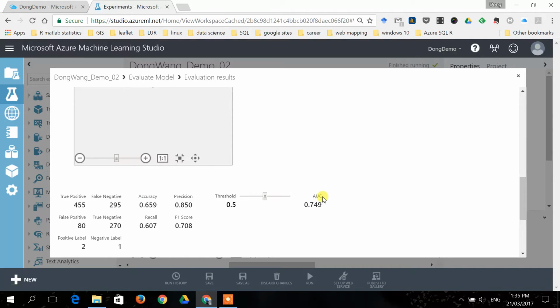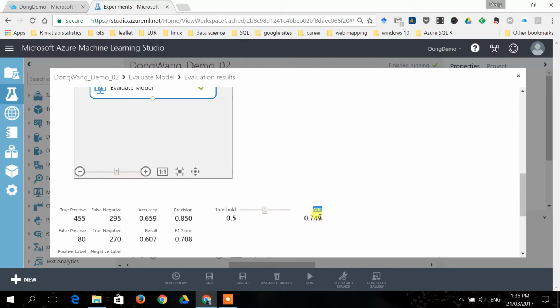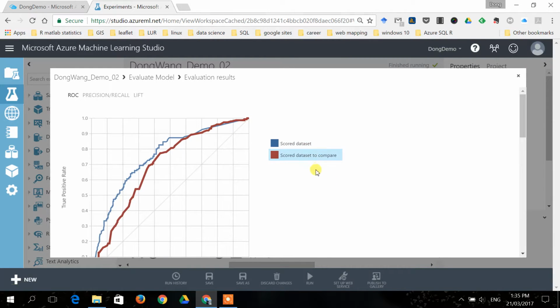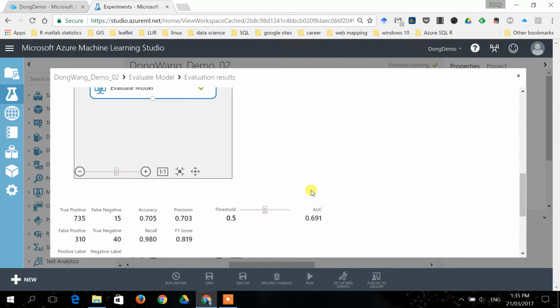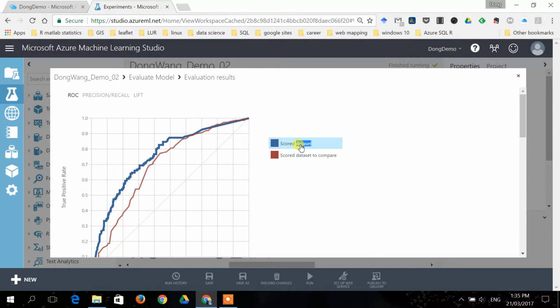Normally we compare model performance using one single metric named AUC. The AUC for the boosted decision tree is this number, but the support vector machine, represented by the red curve, is lower than the boosted decision tree.